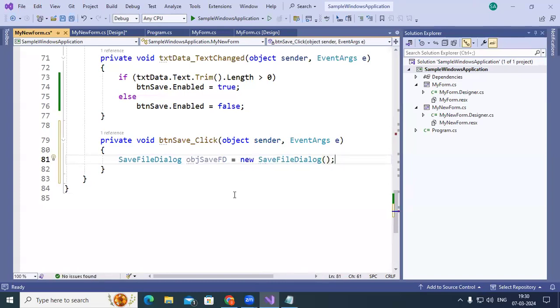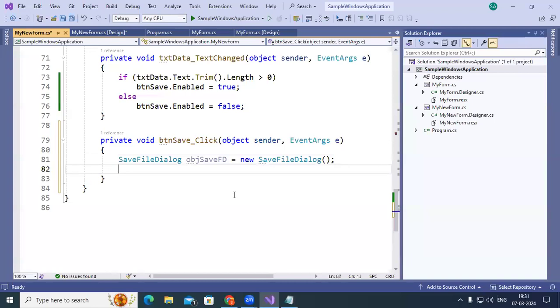We are going to create an object whose name is obj save FD, and it belongs to the SaveFileDialog class. That means whatever features we have in SaveFileDialog, automatically they are going to be available with obj save FD.